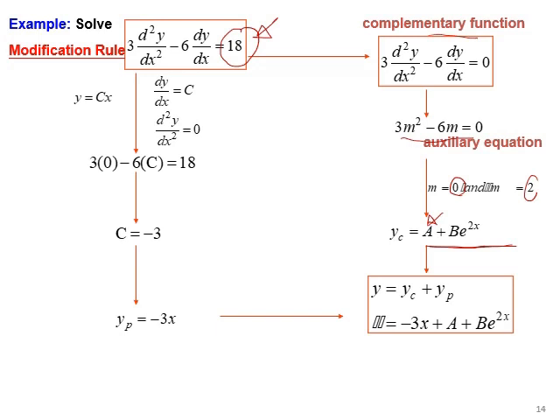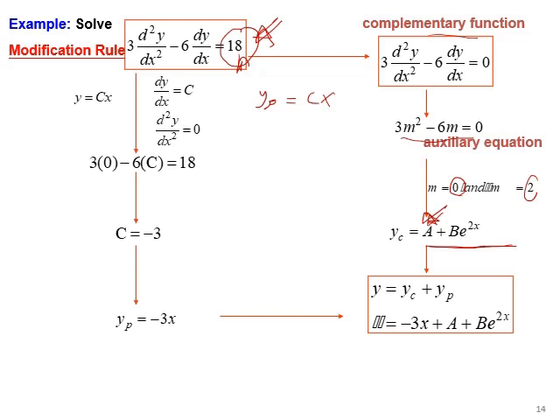What I will do, I will multiply. For c, it's supposed to be yp from the table equal to constant only, but because here we have a constant, and in the homogeneous we have a constant, we will multiply by the lowest power of x. Lowest power will be x to the power 1. This is the lowest power. Then I do the same procedure.